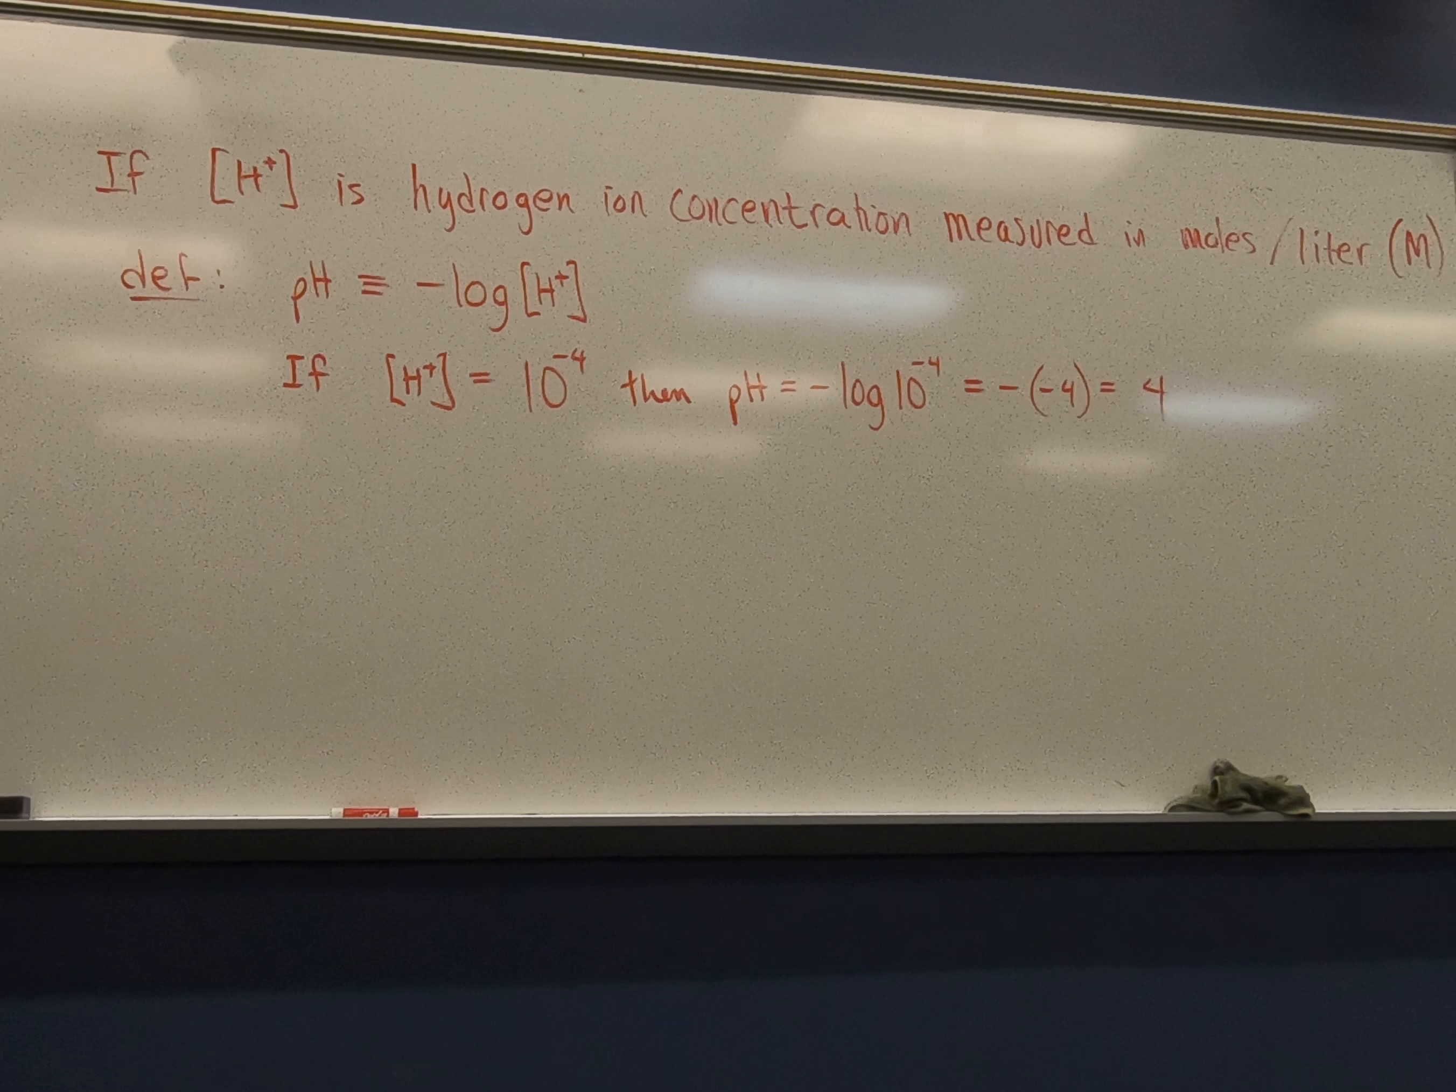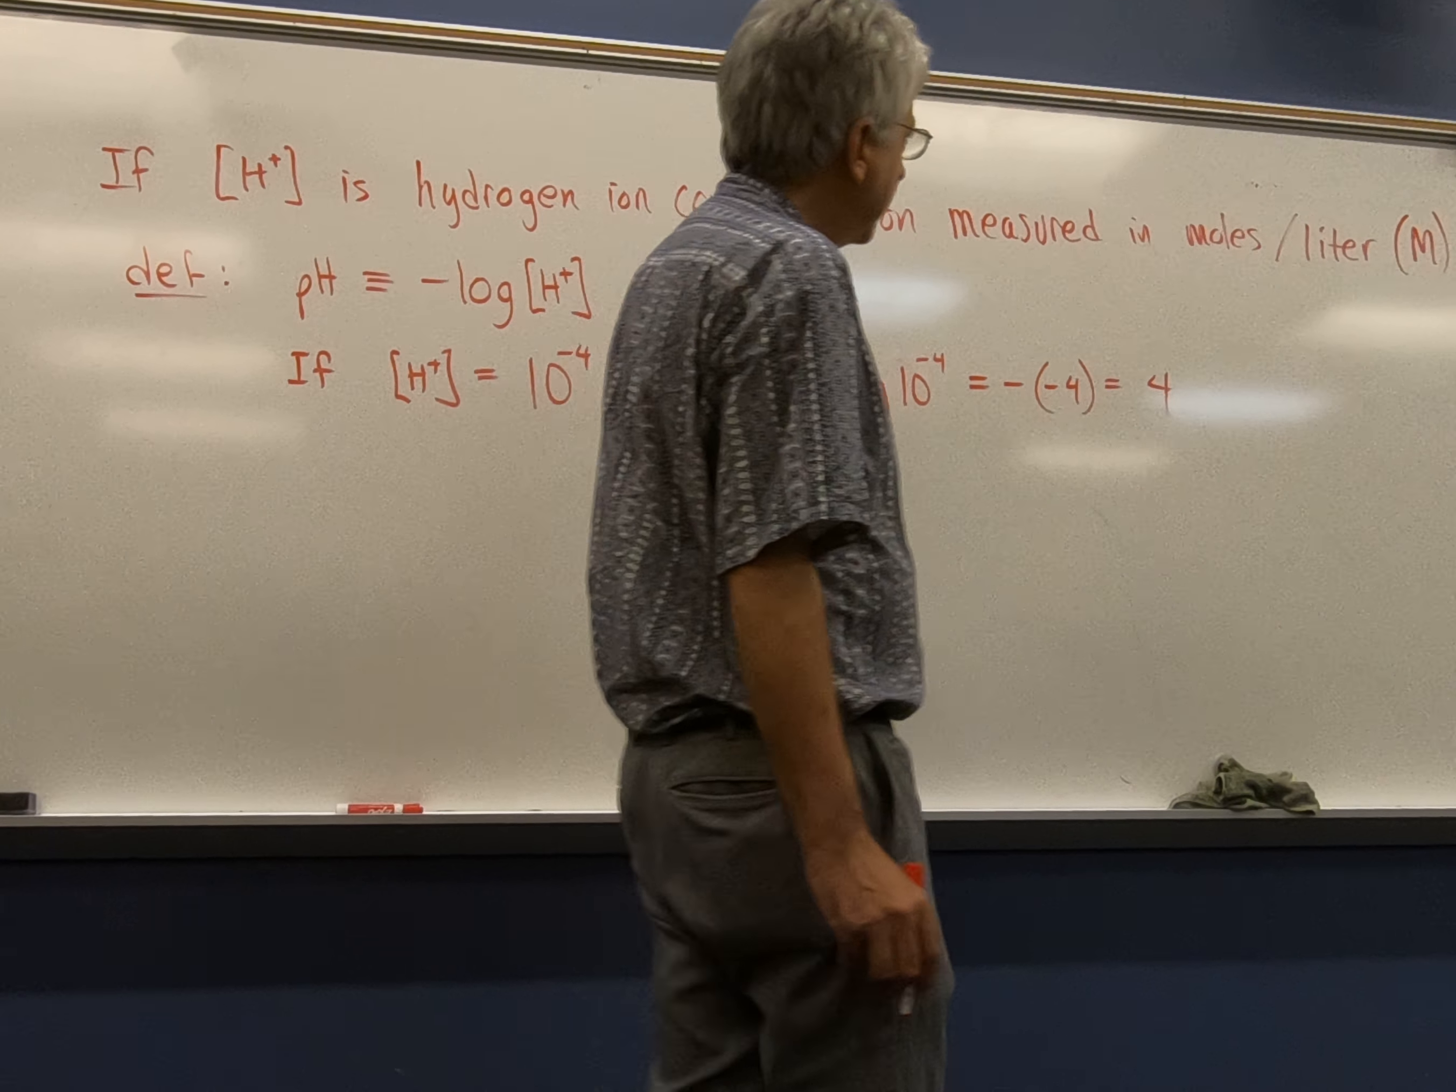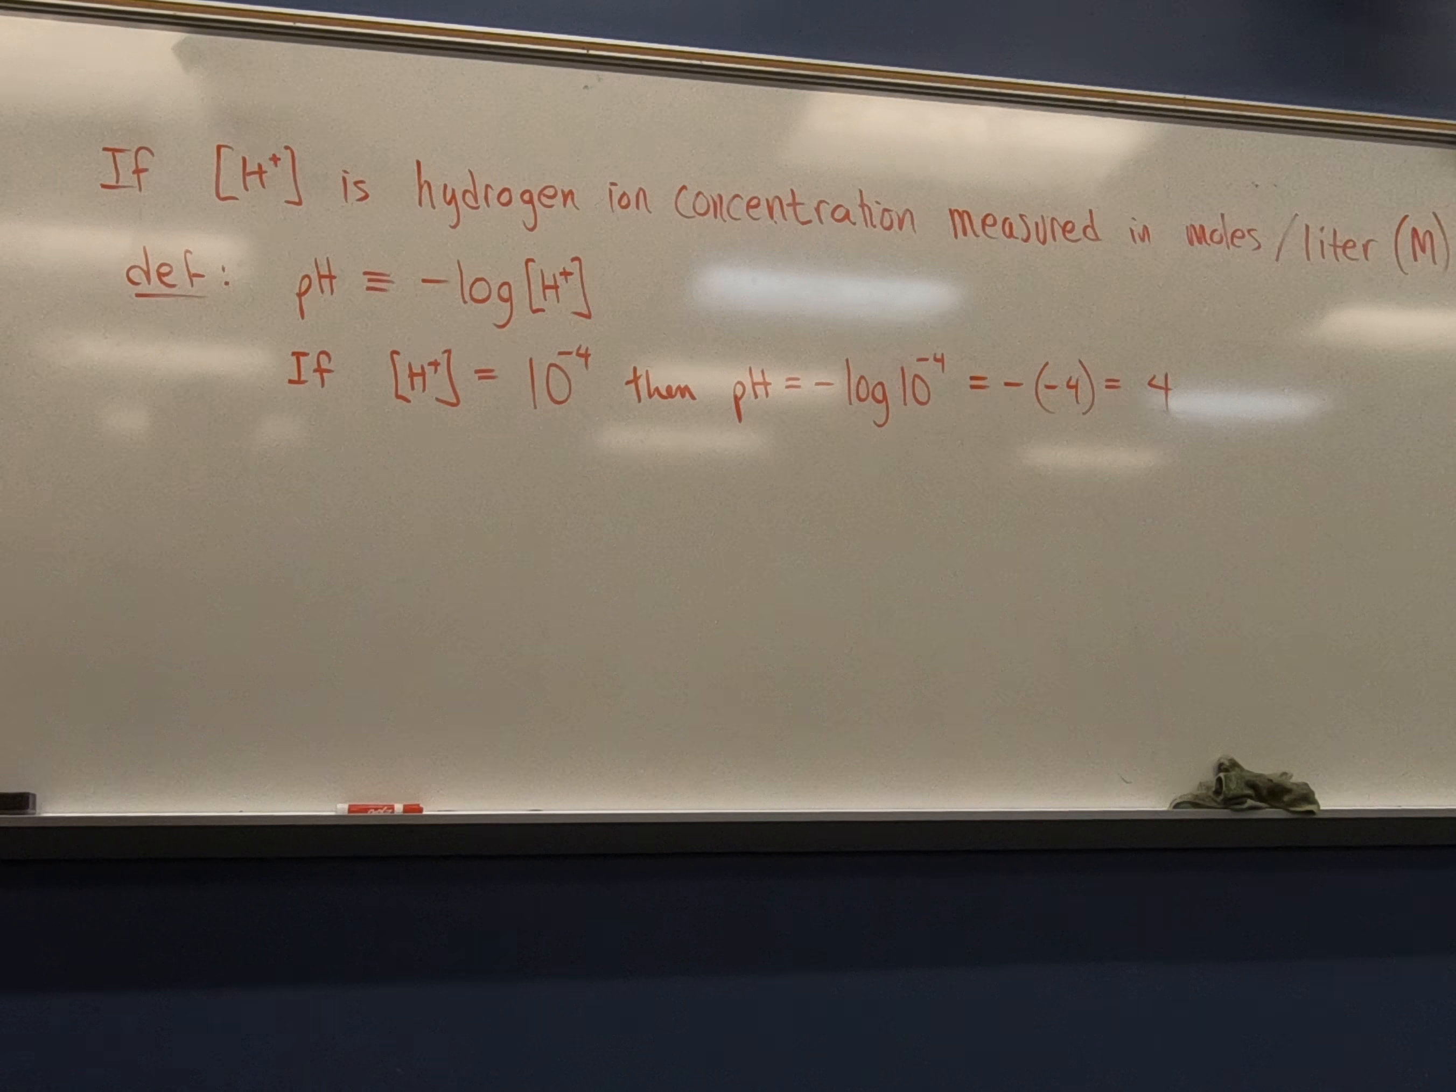Can a pH be negative? What would that mean? Well, pH is in that like potential hydrogen, like how much hydrogen is in the solution. So, if there's no potential hydrogen, then it doesn't have any in it. So, it's not like you can be absent of that? Yeah. I think, yeah, it would mean that the concentration of moles per liter is greater than one, right?